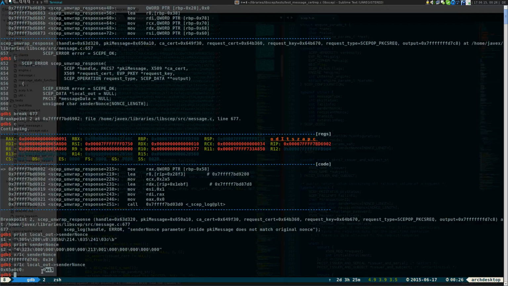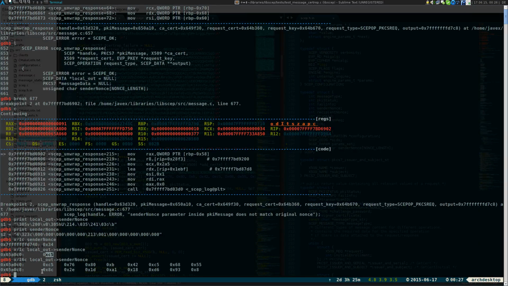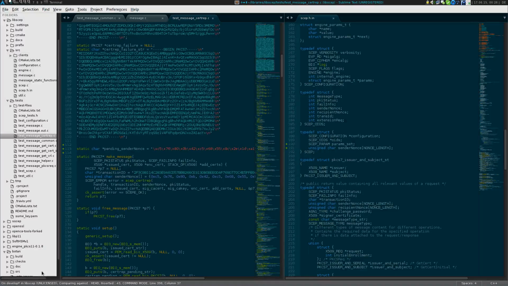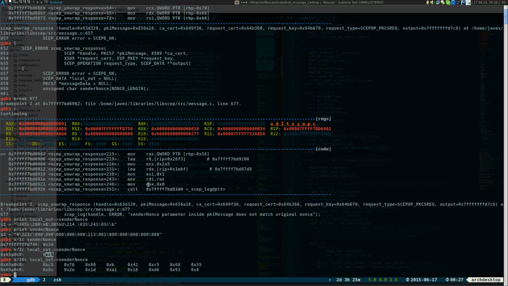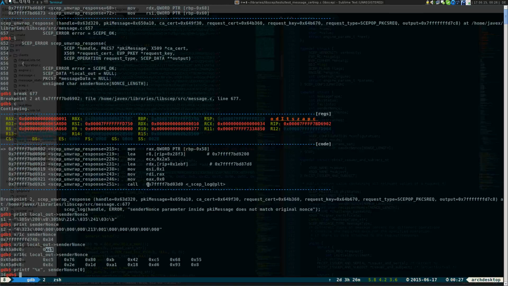Okay, maybe, really just maybe doing something really wrong here. So that's what should be in this. And it's not, and I don't know why it's not. Let's see if we can get this as a hexadecimal value sender nonce 34. So why is that happening?